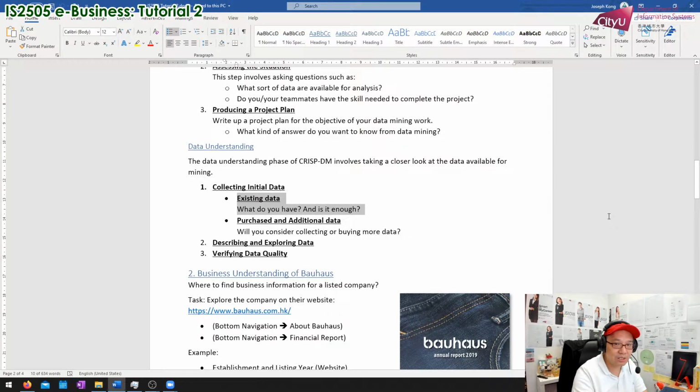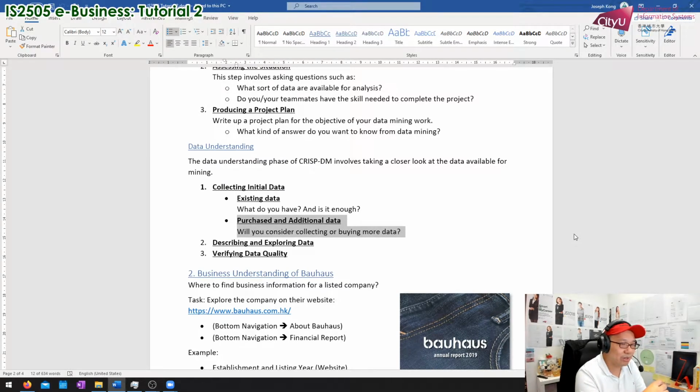Yeah, as long as you are selling something, you are doing some business, there will be some kind of data being generated. Now, something that you need to ask yourself is whether the existing data is good enough or enough for you to do data analysis, or have you considered buying additional data? Now, there is a lot of data available in the market. So some of them may be related to the market trend. Say, for example, how many people in such an age group are your potential customers? What is the distribution of male and female?